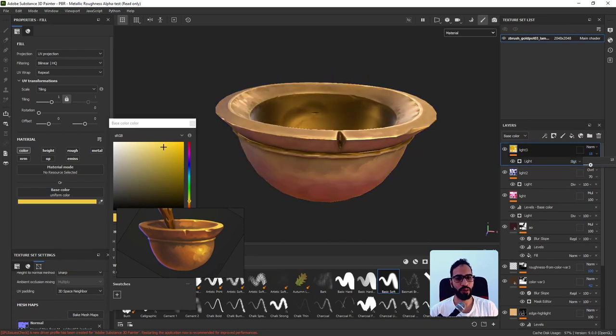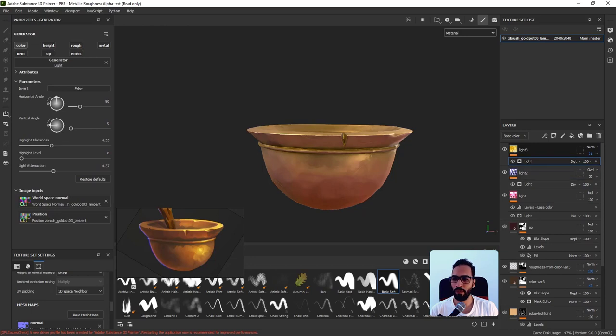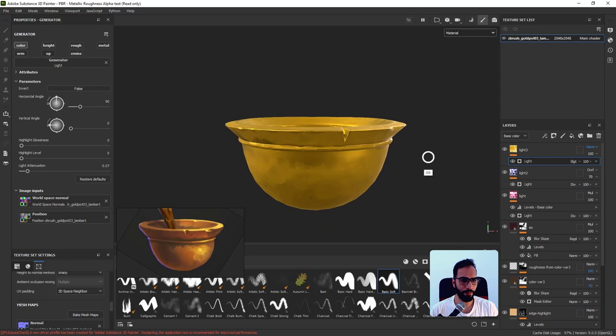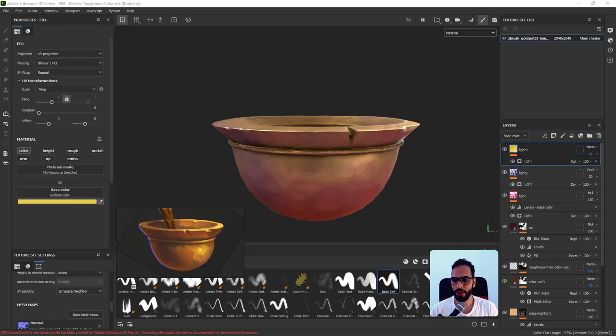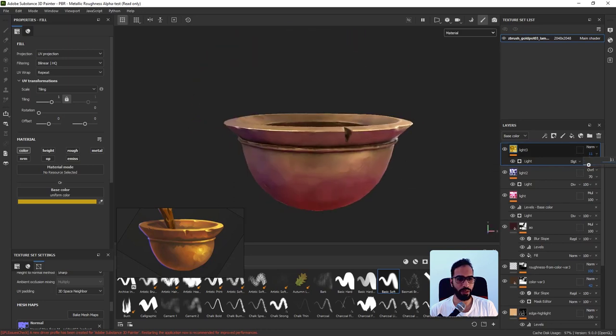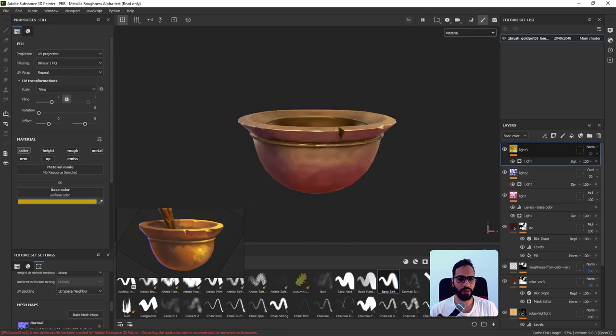And I can reduce a lot of this part here, so it's too intense yet. Let me increase it, reduce the highlight glossiness, and here too. Let me set another color here, more dark. Let me select some more dark color. It's better. So how you can still have this aspect. It's a little better. Let me set here 30. Yes, this variation, it's good.